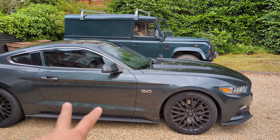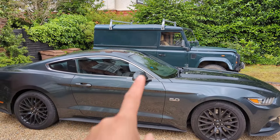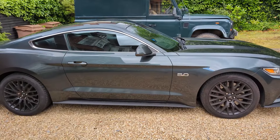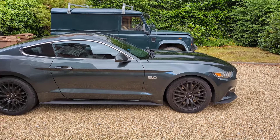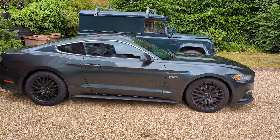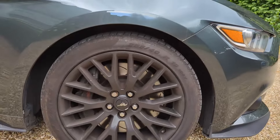It's called Guards Green, and there's not a lot of these - because after them they did the Bullet version, which was the full Bullet green. So there's not too many of these about, not many V8 and manual ones. If I wanted an auto I had my pick of the choice, but I wanted a manual. This was the only one in the UK on budget with a good dealer, and I really enjoyed it. Black wheels - I'm not usually a fan of black wheels, but I don't mind them on this, it sort of works.